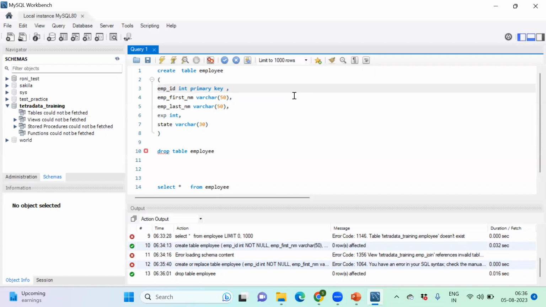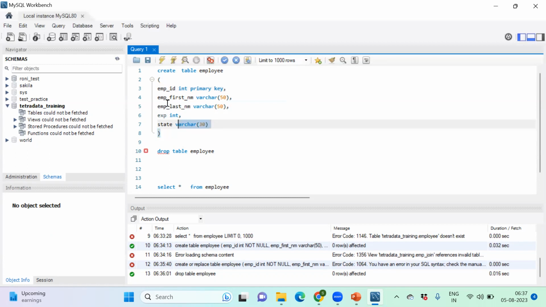I have already mentioned this in yesterday's class. That is why each day's class is very important, as it is also a dependency for the next day. So I can also put not null over here. No need to worry about it, but no need to use it, because if we impose primary key, that means it is unique as well as not null.